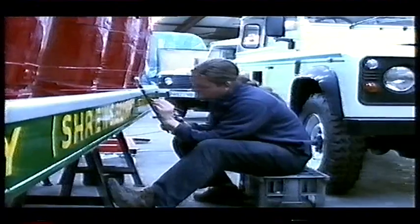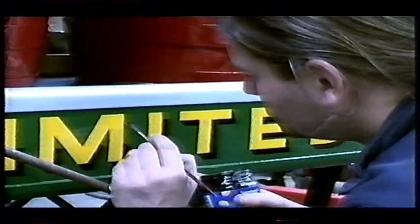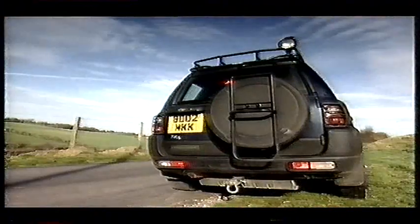This may look like British racing green, but with a top speed of 40 miles per hour, that would be silly. So the livery we've chosen is the same as the Morris oil fleet had back in the 1930s.